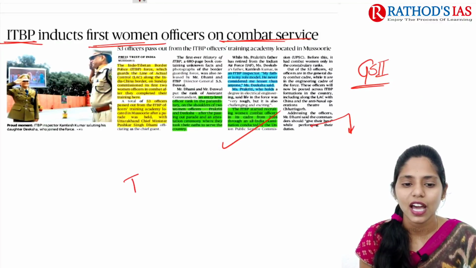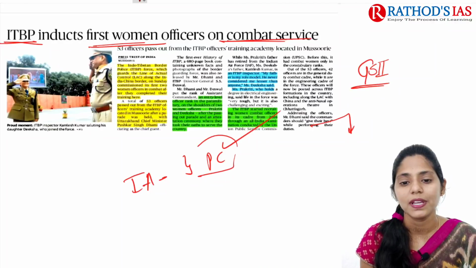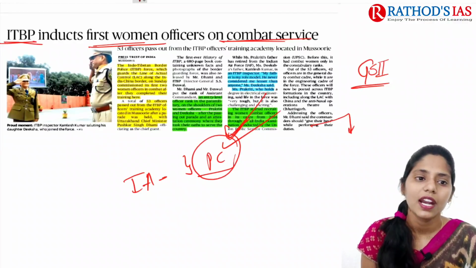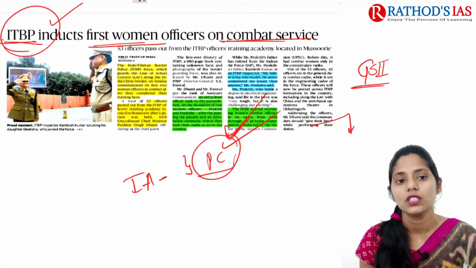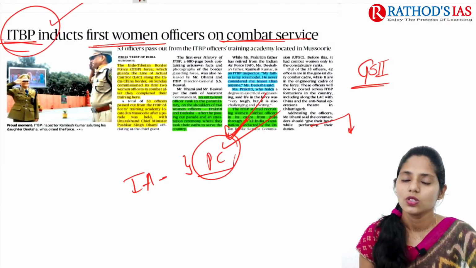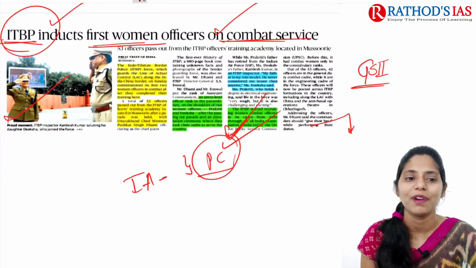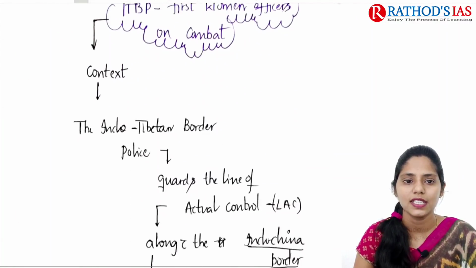Recently, the Indian Army also allowed Permanent Commission (PC) for women, right? This PC was already seen in the Navy and Air Force, and now the Army also came up. Now here, the ITBP, the Indo-Tibetan Border Police Force, also inducted first women officers into combat services. This will be very important for women empowerment actually. Now let us try to see this topic in great detail.